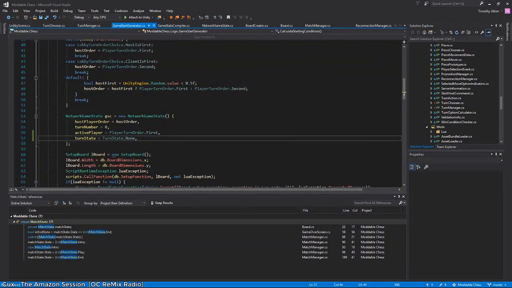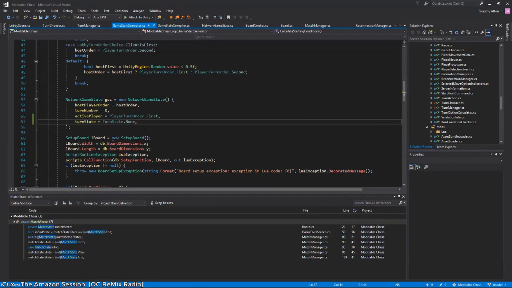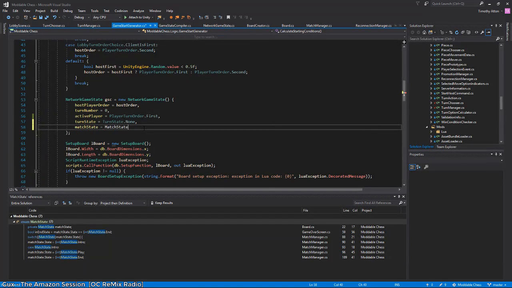And here, start generator. What is the first one?